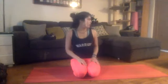Okay, so we're gonna take it into press-ups. So, press-ups, I would advise find either a bit of a wall to do it up against, or you can do it off if you've got a bed or a chair next to you. There's three different ways that you can do this that I think would be most suitable. Or you can do them on your knees on the ground.